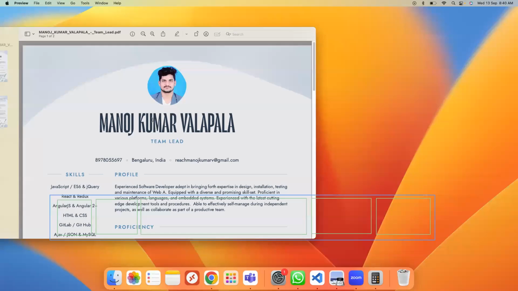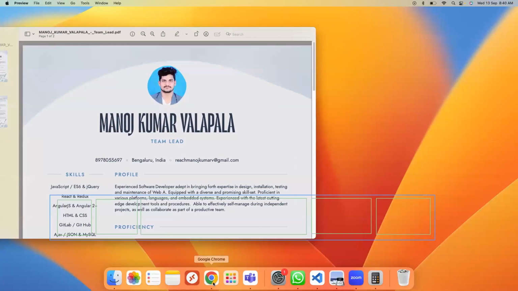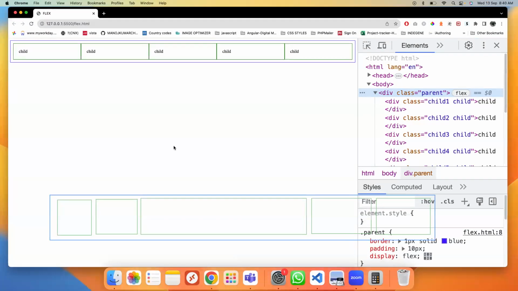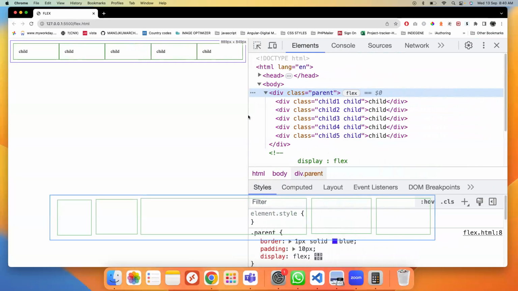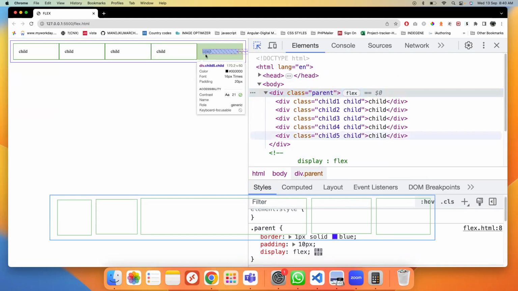But it is not the right way. Maybe it works here, but just imagine my screen width got reduced. Now what is the width of my element? 170.2.